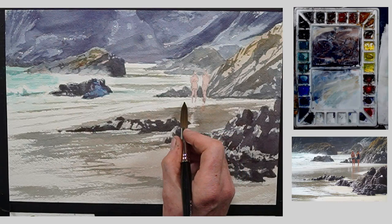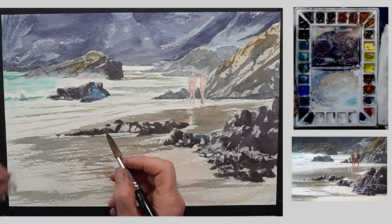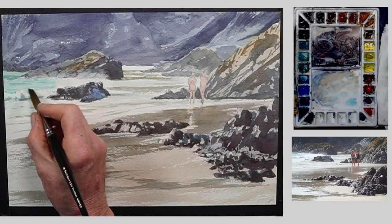It's such a beautiful colour in the water anyway. I mean, the water over there is just stunning. A little bit of dark behind some of these. A little bit of green up into there.